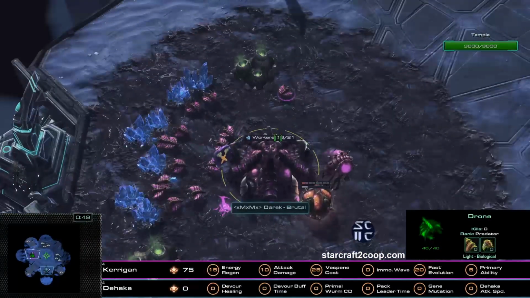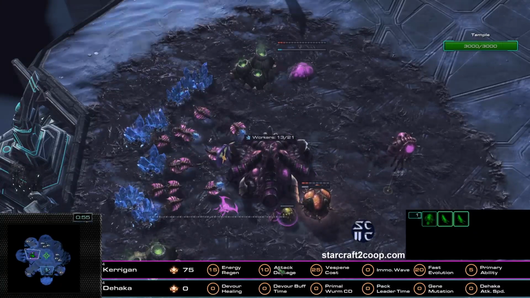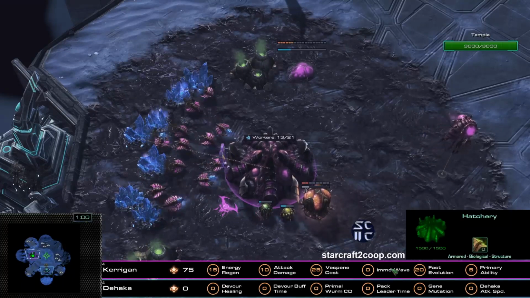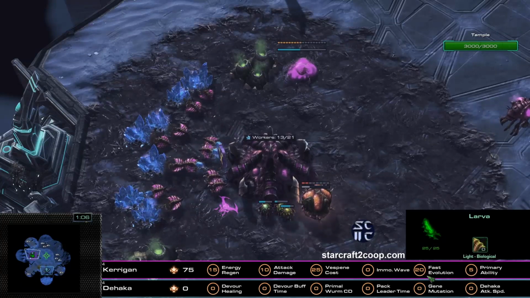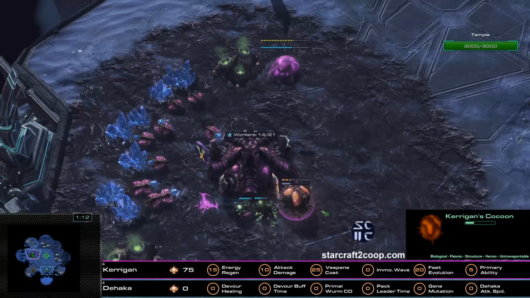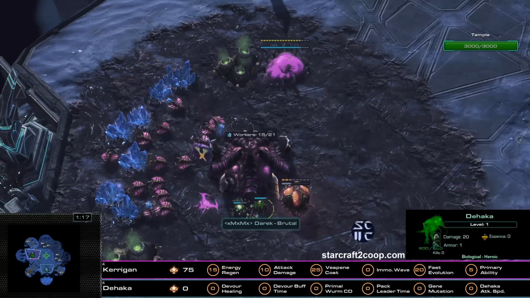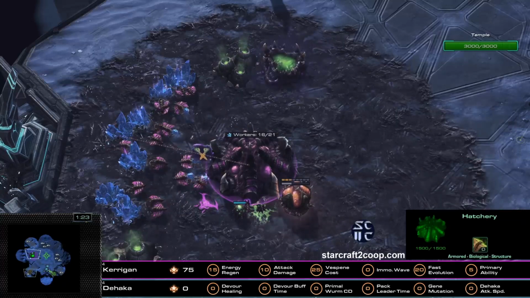Kerrigan is a level 75 Ascension level player. They have picked 15 points into the energy regeneration, 10 points into the attack damage, 25 points into the Vespene cost reduction, and 20 points in the 5 split here into the fast evolution and primary ability improvement mastery. So it's kind of a hybridized build, as I always say on Rockslapping Champions. Usually it's picking one or the other, it will give you a little bit extra value.